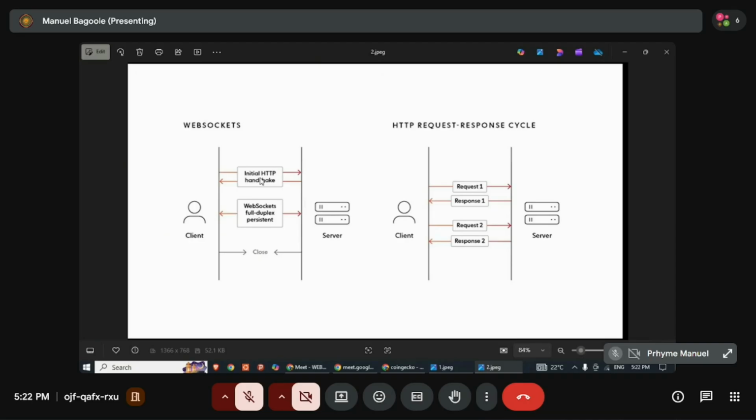So that's an example of a half duplex channel, where information can only flow in one direction at a time. Another example would be the HTTP request-response cycle. Typically, that's a half duplex: you first make a request, then a response comes back from that request.